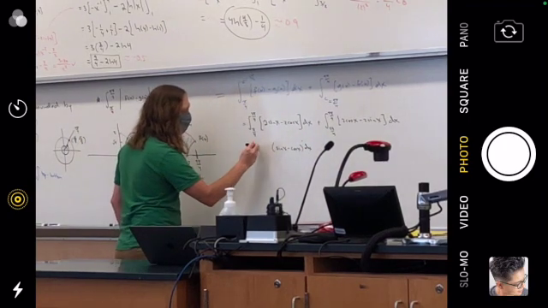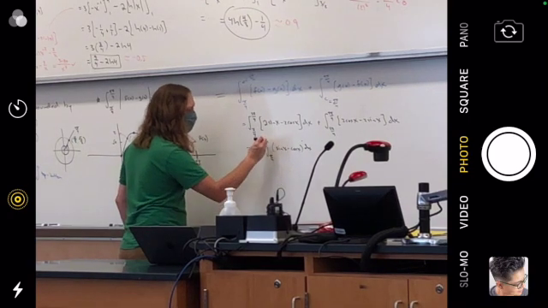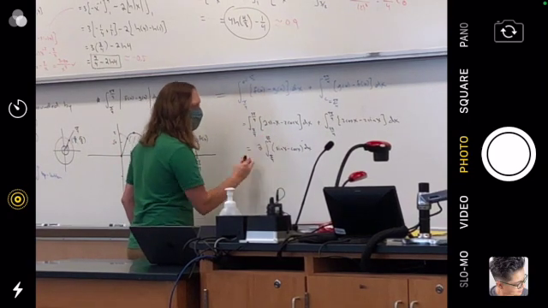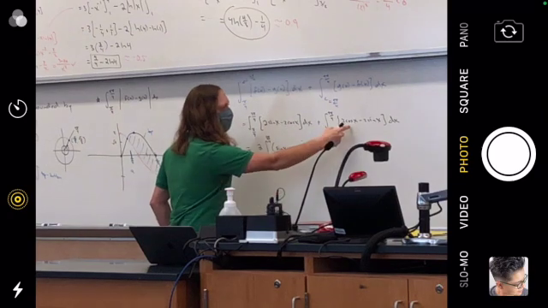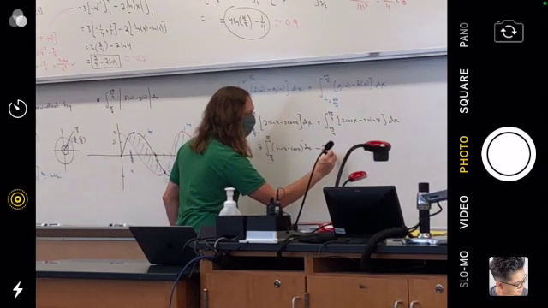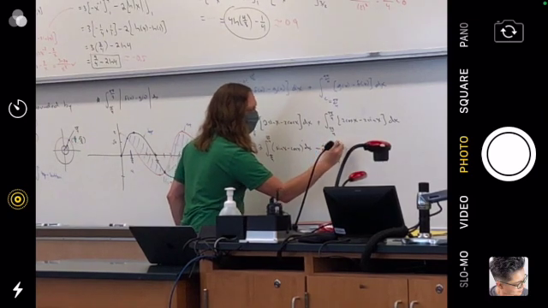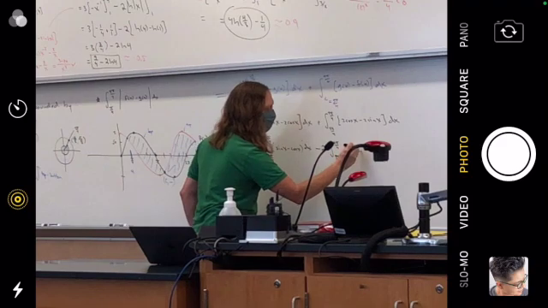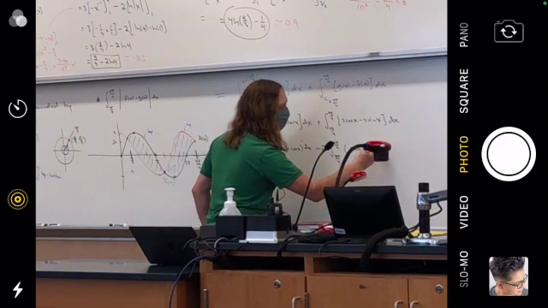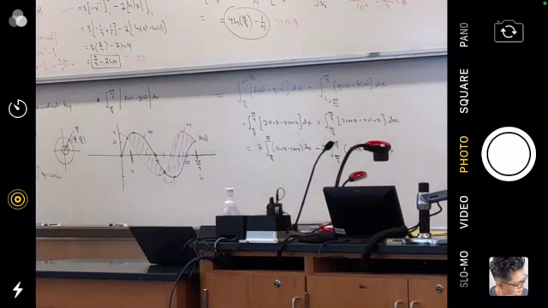So then I want to simplify this just a little bit. I'd rewrite it this way. Now these switch order, so I bring out a negative sign, and it's still sine x minus cosine x. So my integrand is the same both times, and I get a negative sign on the outside.